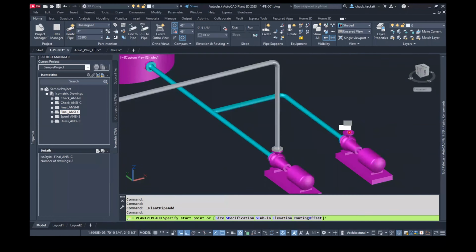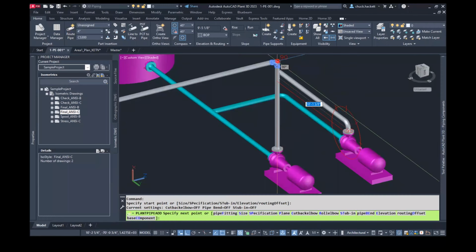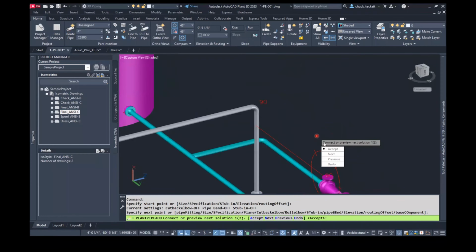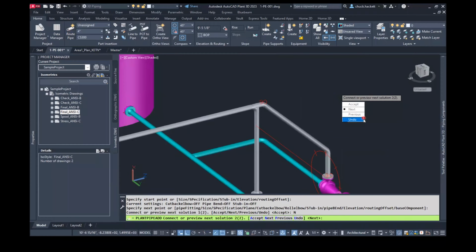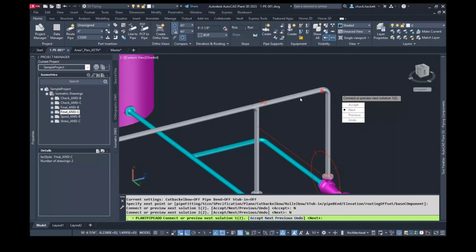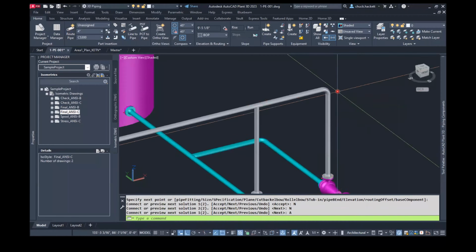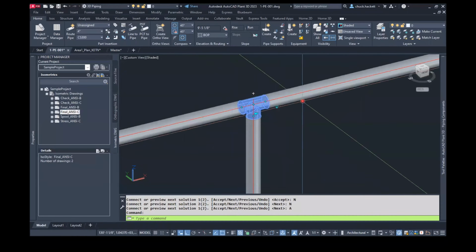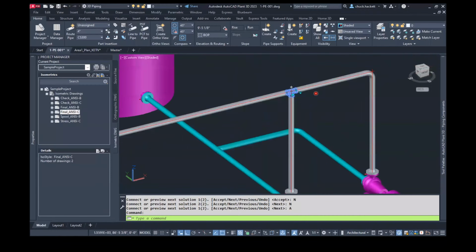I want to go from this node, and please do the work for me. And once again, Plant3D says, hey, there's a couple different ways I could do this. I could run a 45, and I'm going to have to turn this 90 into a T, or I can come vertical till I get to the same elevation and just turn this 90 into a T. That one looks great. I'm going to stick with that one. And there it is. It changed out the fitting for me to make it possible.